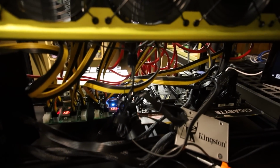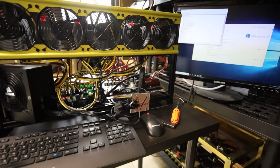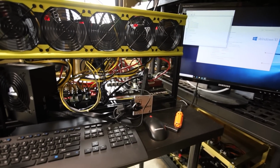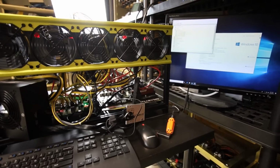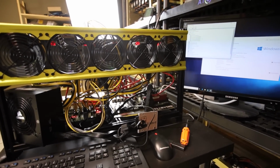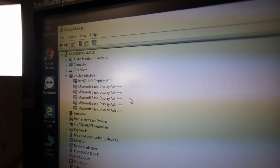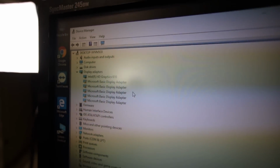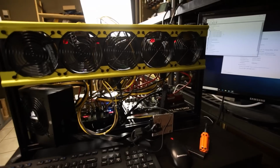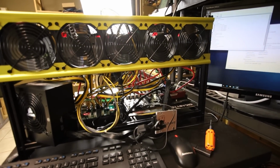Okay, time to troubleshoot. Okay, my friends, it's been a couple of hours now, and I have troubleshot many different things here. First things first, I was able to get 5 of the Radeon 7s to show up in the device manager. As you can see there, 5 of them show up. But the only way I was able to do that was to change the motherboard.